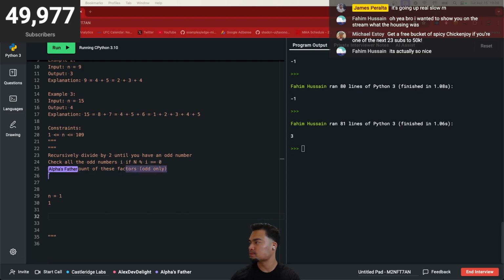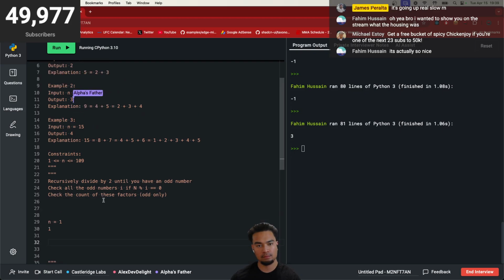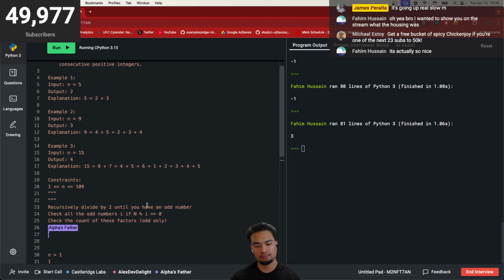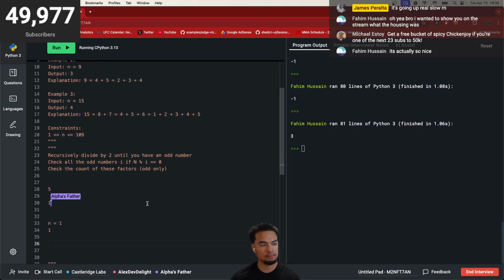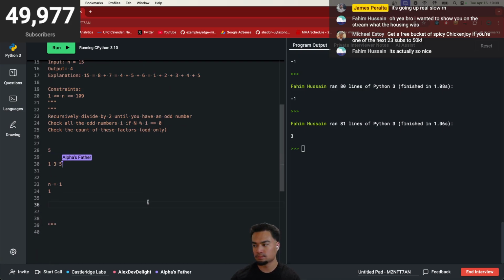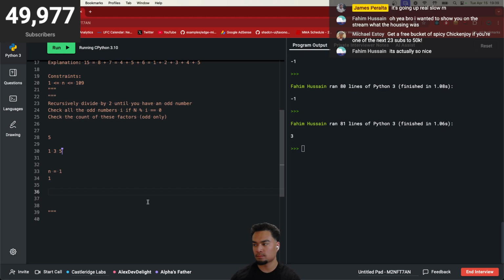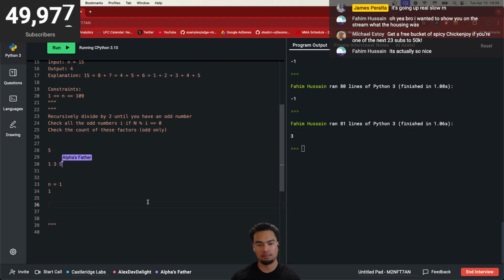So we're going to check the number of odd factors, right? And then for each odd factor, we're going to multiply by the count. So for example, here, we'll do this 5 example. The 3 odd numbers we're going to be checking here are 1, 3, and 5, right? So we're going to start with res equal 1.